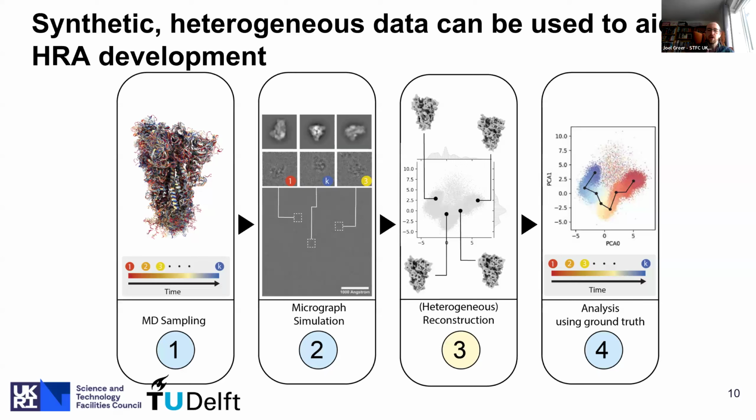And these particles are randomly oriented in position throughout the sample, much like you would expect in a nice experimental data set. So these micrographs can then be processed using standard reconstruction approaches, like the one I introduced earlier, as if they were experimental micrographs. You can also use them as the input to heterogeneous reconstruction algorithms. And by using the ground truth information, you can track the performance of your reconstruction algorithms or try and understand how they're organizing your data.